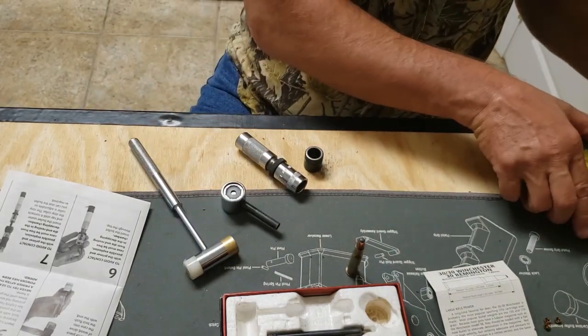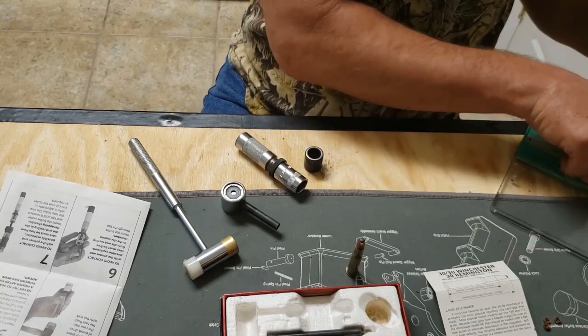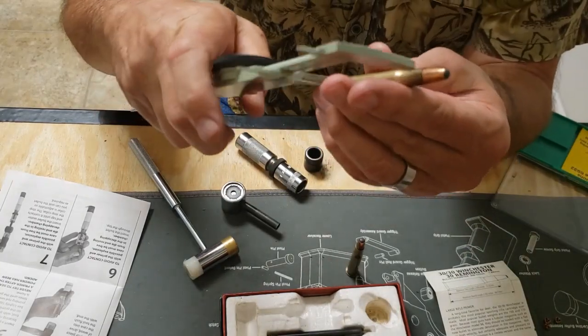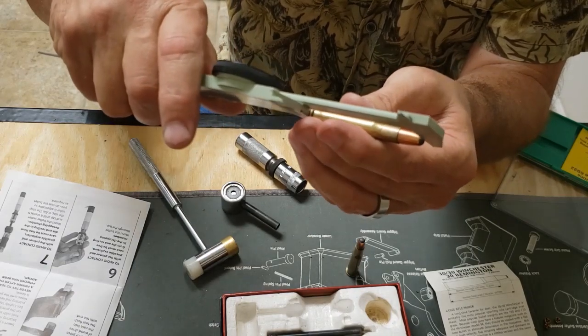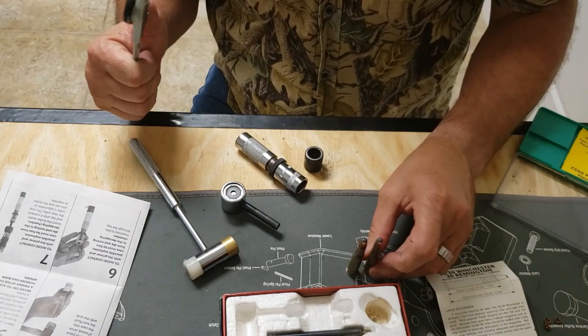Go ahead and check it one more time. Make sure we're at the right gauge. All right, do this real quick. And yep, there we go. Same thing. Perfect. All right.